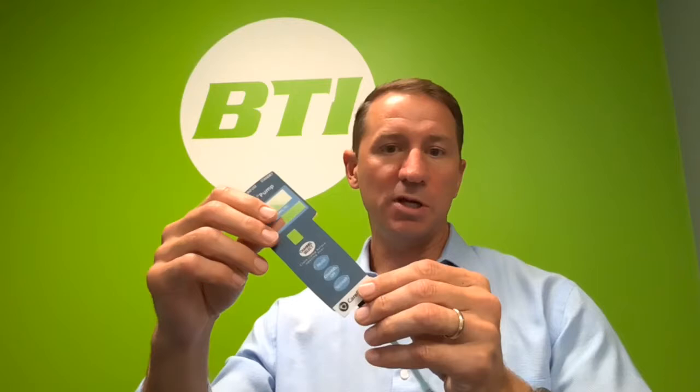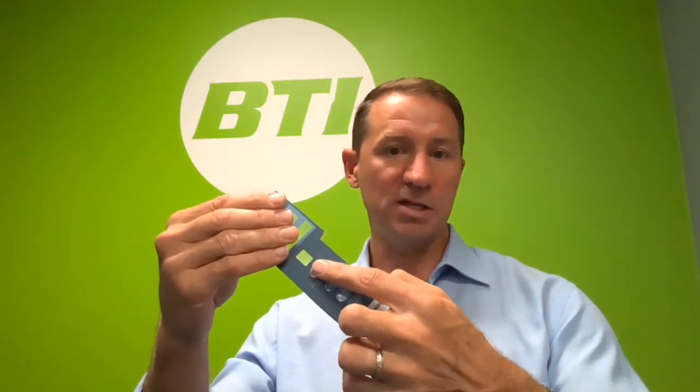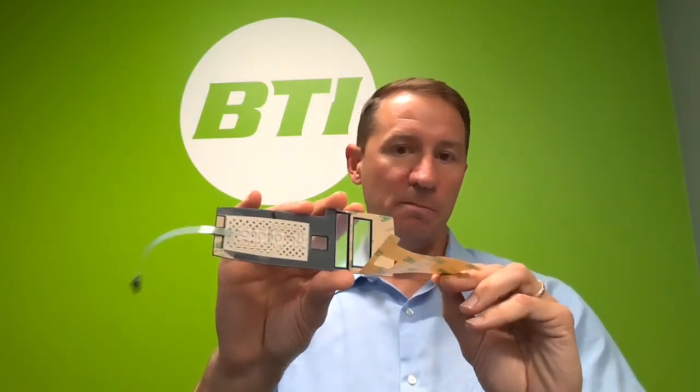Membrane switches are created using a silver ink on a substrate, and that kind of led its way into the change in where we were heading. So the story of how we started moving towards wearable technology began with membrane switches. Membrane switches are circuitry that's created to interface with a product. For example, this one here goes on a medical device. There's different buttons here, but behind it, there's circuitry that's involved. We print the circuitry that goes behind this. So it's printed on thin substrates, silver inks, conductive inks.